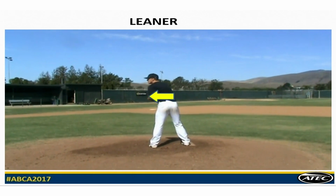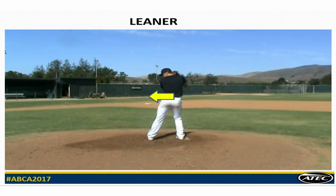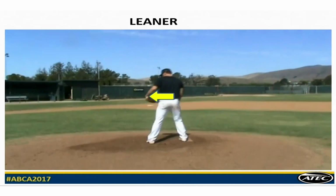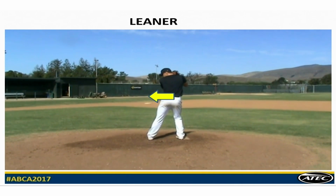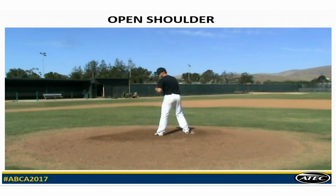And then leaner. This guy, again, quick to the plate, but what does he do? Before he goes, there's this little lean. He can see those hips moving, shoulder moving. So if they've done their homework relative to watching body parts from the dugout or looking at videos, they've got a key so they don't have to wait till the guy's horizontal to the plate.